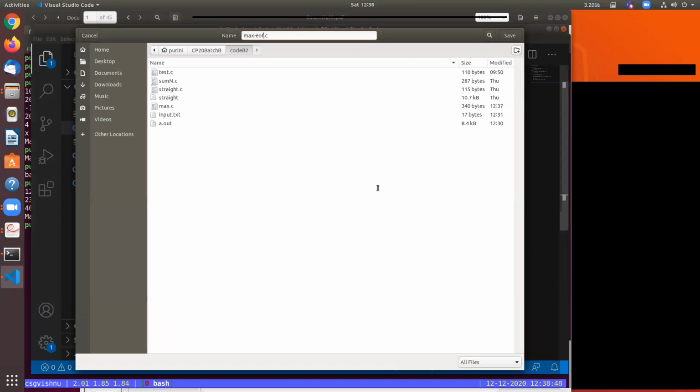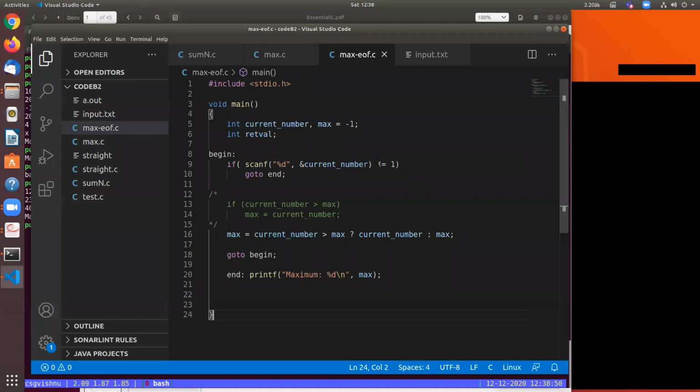There is what is called an end of file symbol. We can say if scanf is equal to end of file. Let's compile this code and see what happens.